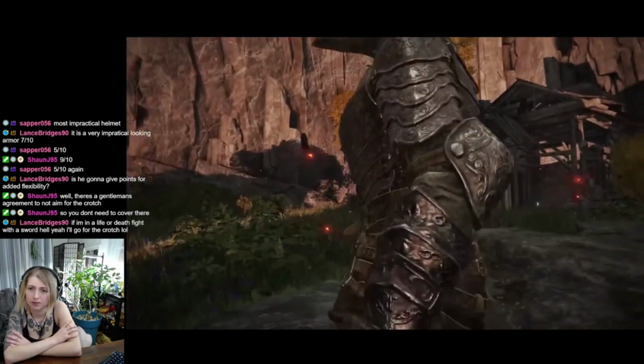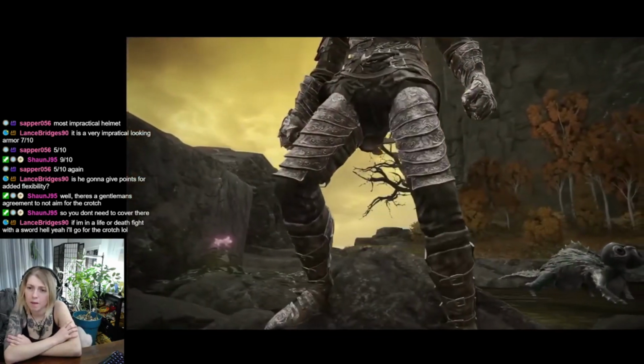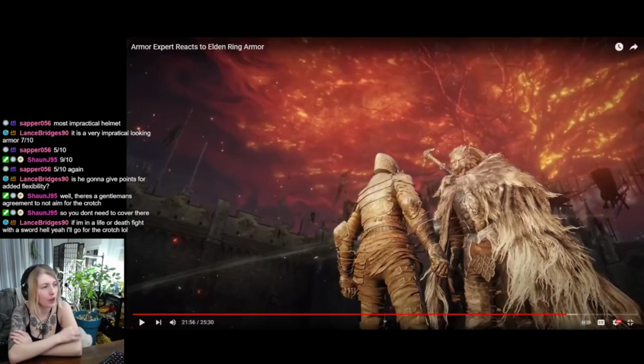I suppose this is an armor that might be worn by the Tarnished. It's got some features that are advanced and expensive, and some features like the leather components that are a lot more bargain basement. In a well-made suit of armor, you can actually roll. You know, it kind of looks like they just pilfered little bits of armor here and there, and they're just kind of working with what they've got.